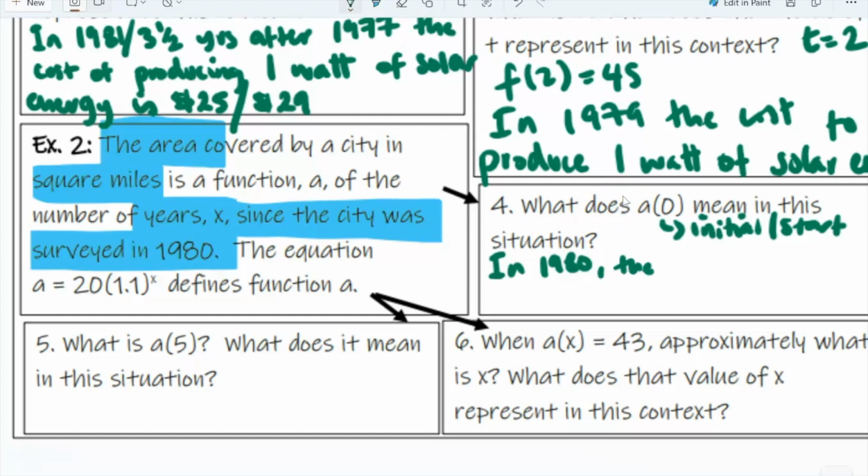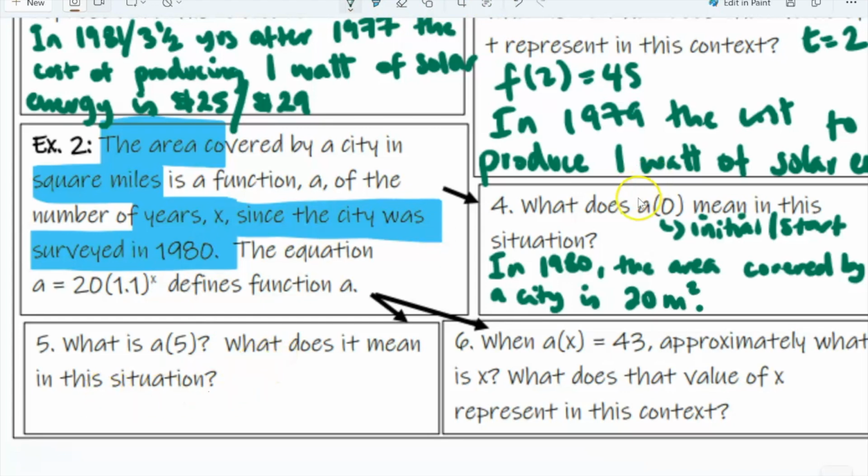the area, and you're just using the words in the question, covered by a city is, and what is it? So when it's 0, when the time is 0, so when I come right here and I put a 0 right there, put this in a calculator, that's going to be 1 times 20, which is 20. So it's going to be 20. Right, so you just put in a calculator, but you can just believe me because I don't want to put it in. 20 square miles, so miles squared.